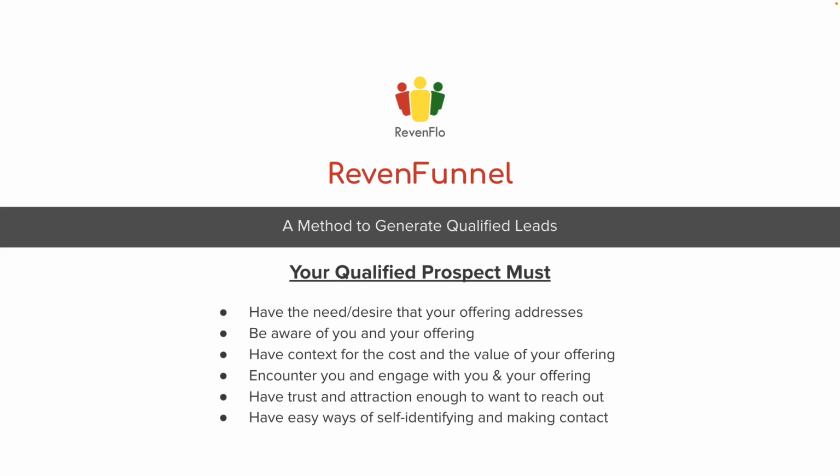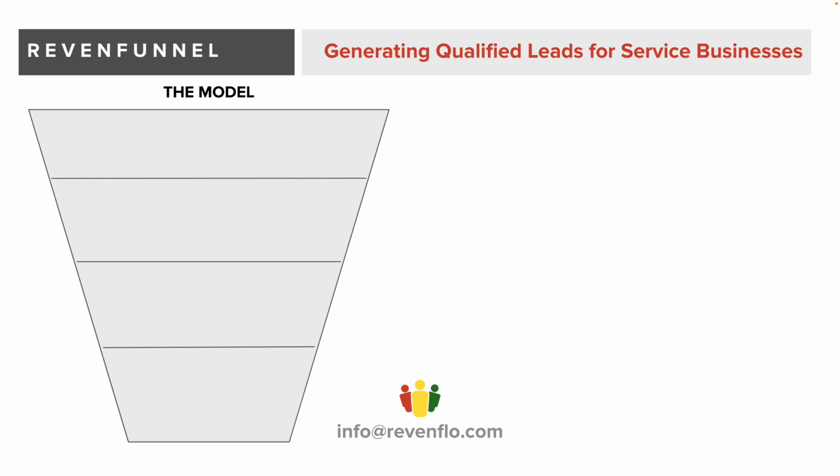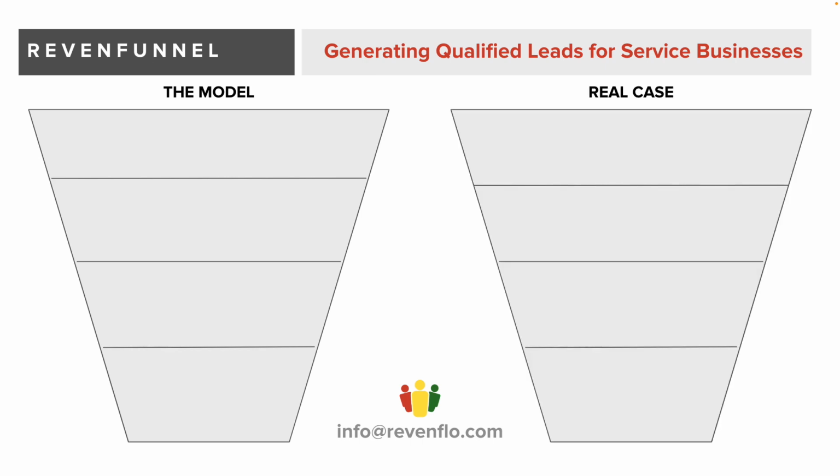These are the qualities or the state of being that your prospect has to be in to be a qualified prospect. And then they show up to you ready to discuss your service. What we've created is a model that is a funnel that brings more and more people over time, and out of the bottom of the funnel comes a very qualified prospect who is self-identifying and contacting you, wanting to learn more about your services. Now, as I describe this model, I'll have some numbers from a real case study beside the model here so that we can see how these apply in terms of what we're measuring when we're trying to measure the success of each of our stages of the funnel.